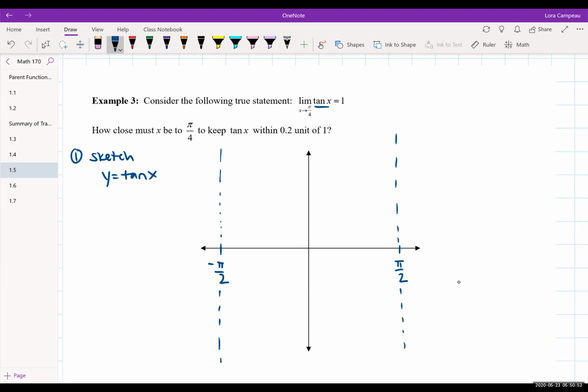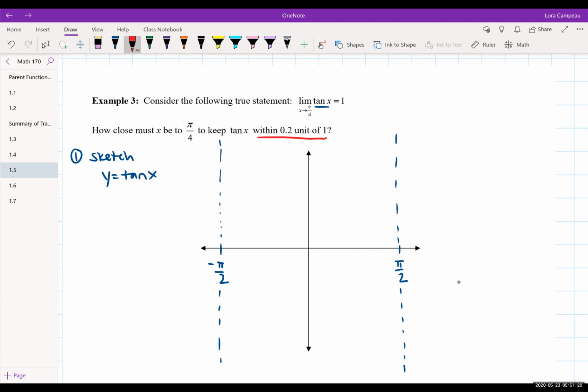Now, a lot of times the key to these, if we are trying to figure out these values, if you're drawing these graphs, you can be as accurate as possible. Just take your time. It does pay off a little bit when you're determining who has a bigger distance or a smaller distance. So the next thing I want to play with, if I'm going through this, I'm going to look at what they're trying to tell us, and it's within 0.2 units of 1.